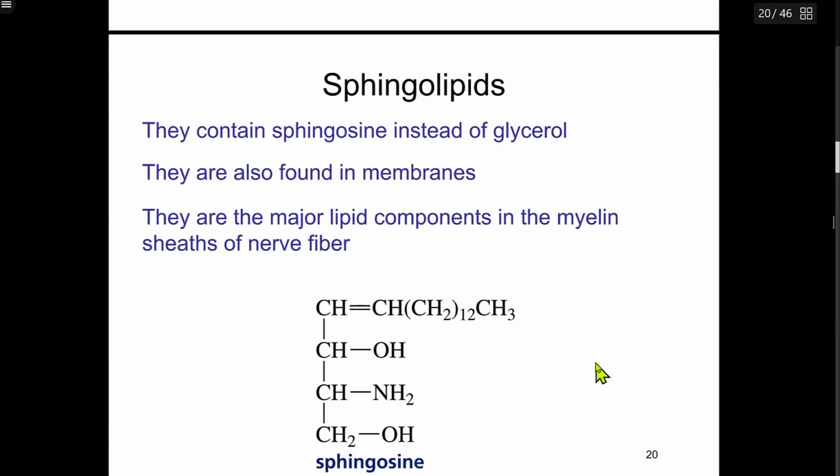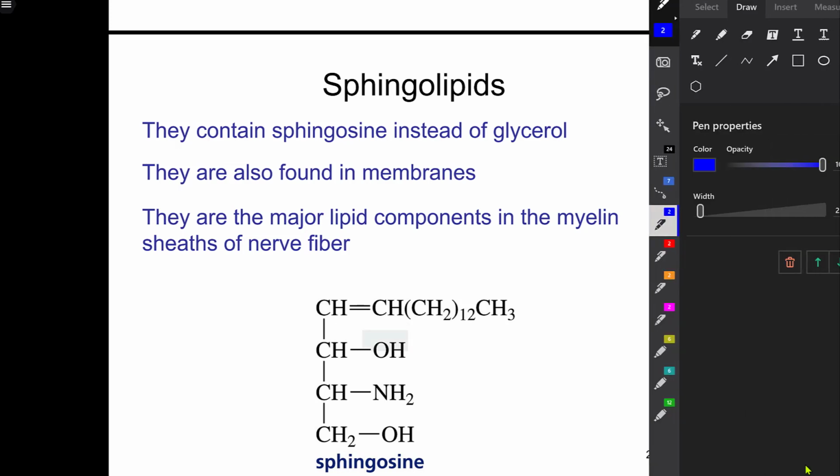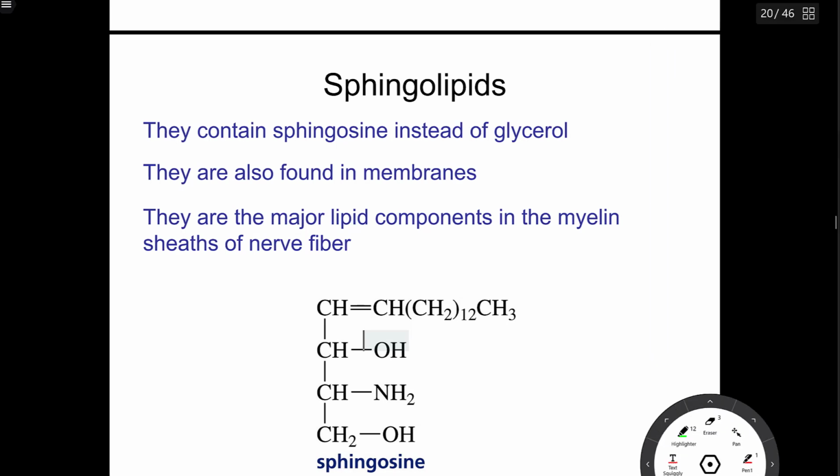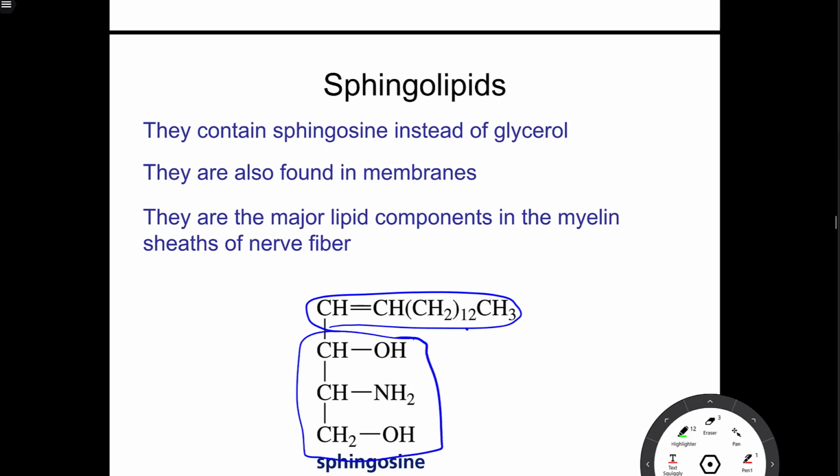Okay, so the next thing to talk about is sphingolipids. So sphingolipids are found in the cell wall. So they're membrane components. They only have a single tail. You'll notice it looks like it could be derived from glycerol, but it's not derived from glycerol. It has a hydrophobic chain, again, just like all the other lipids do. And then it has this very polar head group. So that's the section that sticks outside of the cell membrane.